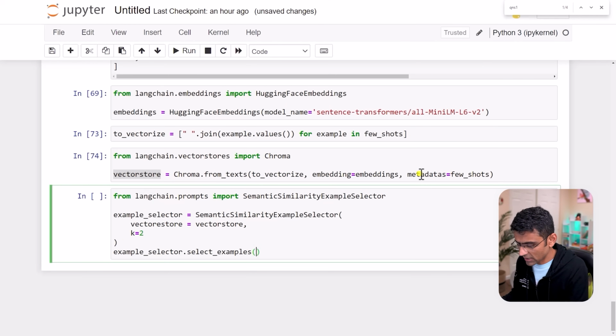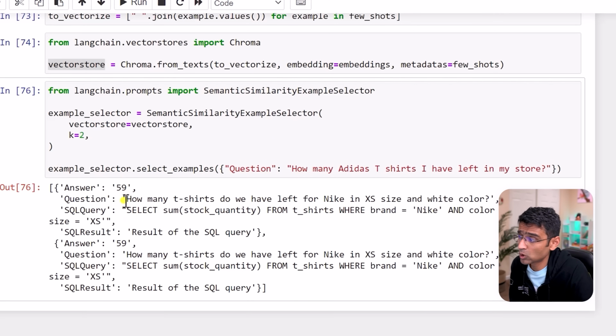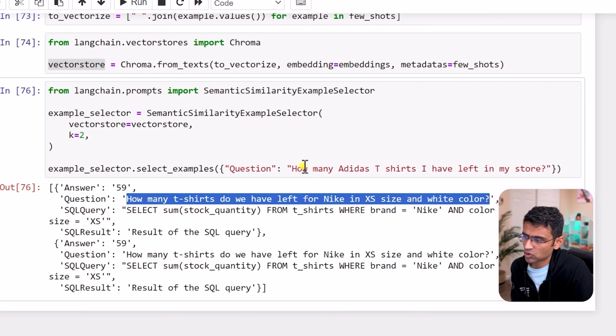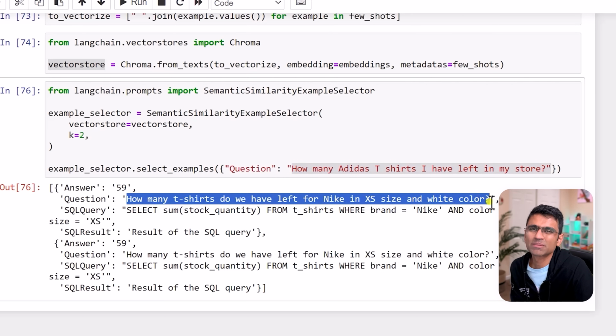This I have stored in the example selector variable, and you can say select examples. You can give a sentence like this here, and ask it to pull similar looking things from this. And see, the similar looking question is, how many t-shirts do we have left? Just read these two statements, this and this, they look similar, and the second best match is this.